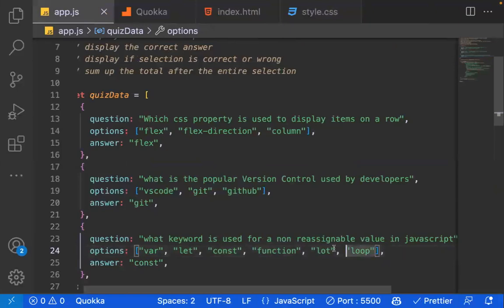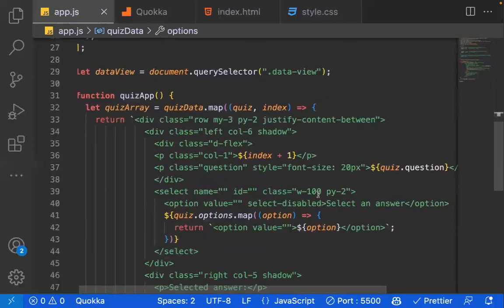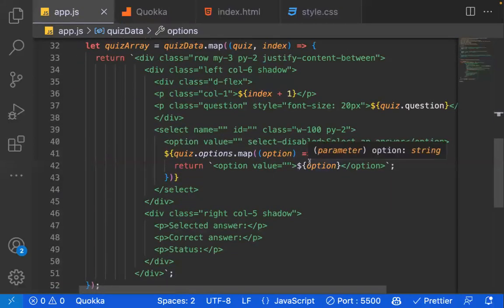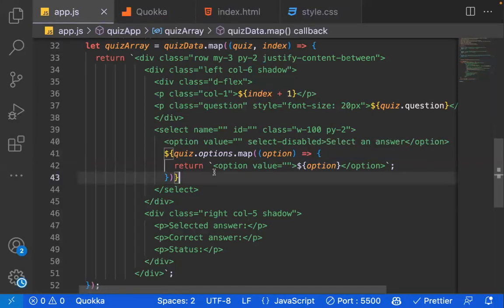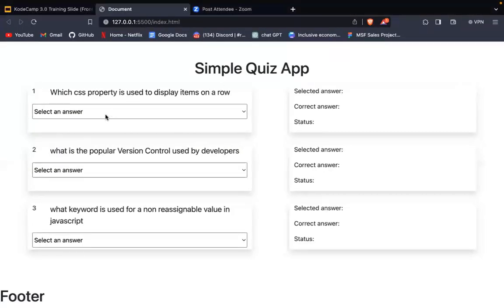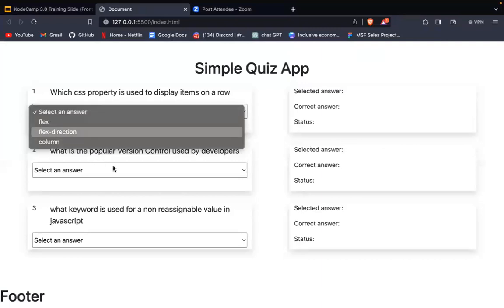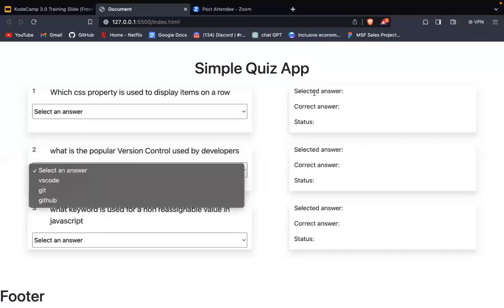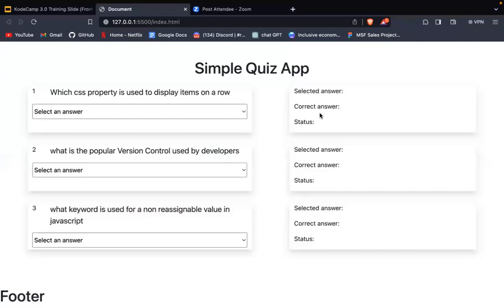So that's why you cannot just use the one that we used earlier, right? The one that has to do with option 0, option 1, and option 3. So what if the options are about 100? We can't keep saying option 0, 1, 2, 3 to 100. So this is what we are going to do, and then everything will be displayed immediately. Right? So now let's save it. So we've been able to display our question, our answers here, right? And then we have here to display the selected answer, the correct answer, and then the status.